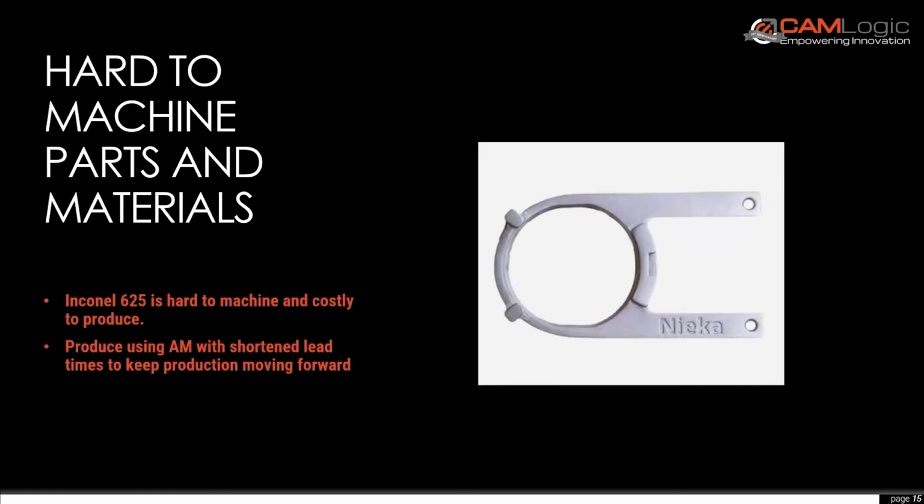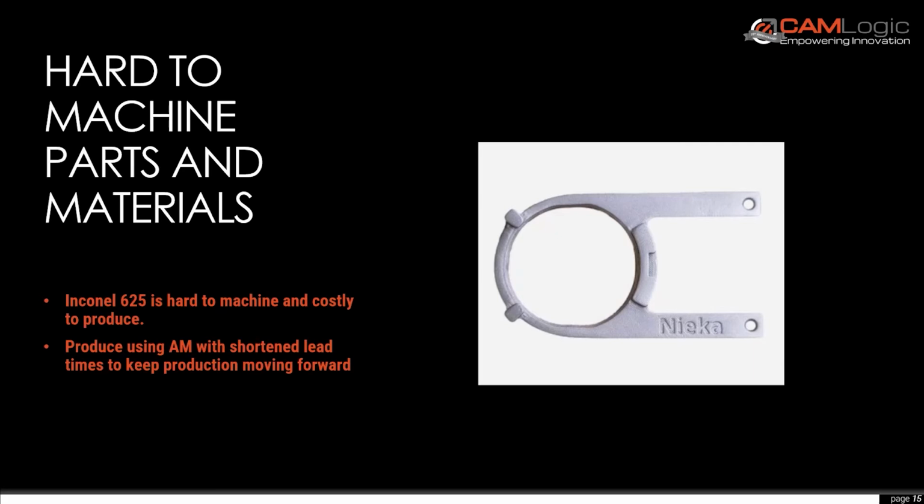That also brings us to niche materials. Inconel is what we call an alloy or a super alloy, and it's very, very hard to machine. It's a work hardening material. What that means is as we machine this, it actually hardens the metal, and that makes it harder to machine. So being able to print these using additive manufacturing is possibly more cost effective right off the bat, and it's going to shorten your lead times.